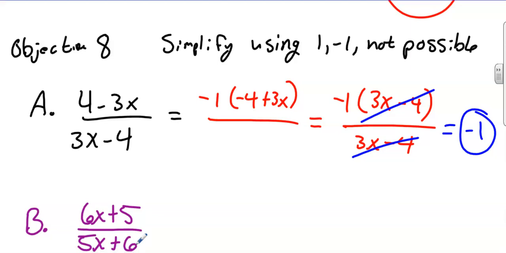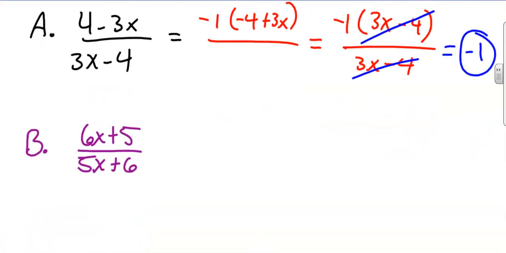Okay, for the second example that they would throw at you. Same directions, going through the same process on this one. But everything is positive. Where if you've got 6x plus 5 and 5x plus 6, the numbers are reversed. This one is always 3x and 3x. This was 4 and 4. If they do it like this, where you've got 6x and 5x, this is one where they would say, all right, this is not possible.